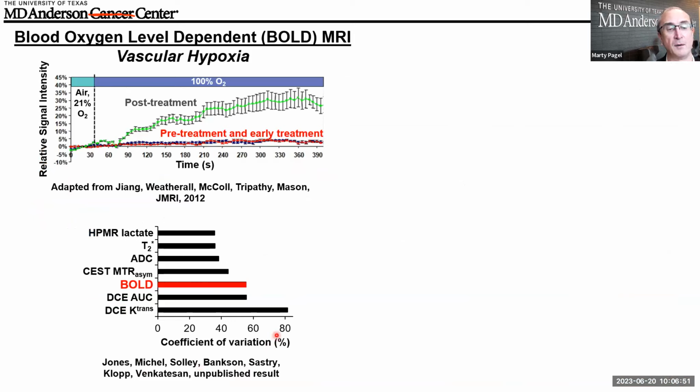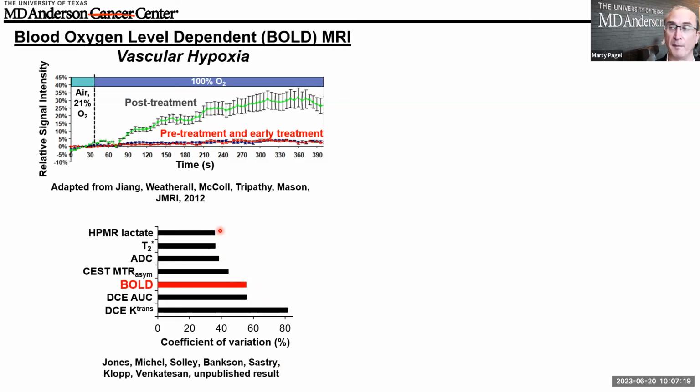And I do find in our own hands here at MD Anderson, there was a study done by colleagues, fortunately never fully published, where a very standard BOLD method applied at 7 Tesla with mouse models actually does have quite a lot of variation. And you can see other techniques also have a lot of variation, some not so much. And I think we really do need a very precise molecular imaging method. Again, we want to be specific and quantitative. And to me, BOLD just doesn't quite get there.